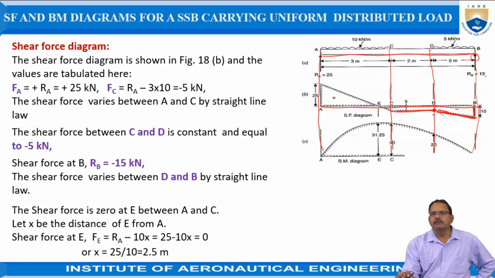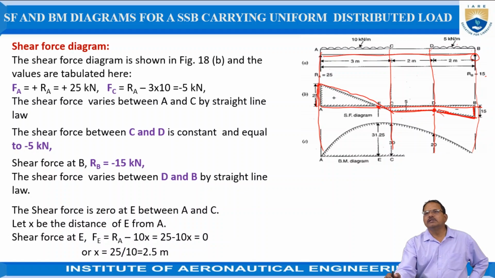Now, when I am coming from the other end, the upward forces are treated as positive, hence it is 25 in the upward direction. Afterwards, it is positive. With respect to the C point, the force is acting in the upward direction, and these are downward. The upward forces are treated as positive, and downward forces are treated as negative, hence its value is decreasing until it meets the given line, that is at the C position. So it is moving like this. Somewhere at the E position, it crosses the axis of the beam. That means the shear force becomes 0 here.